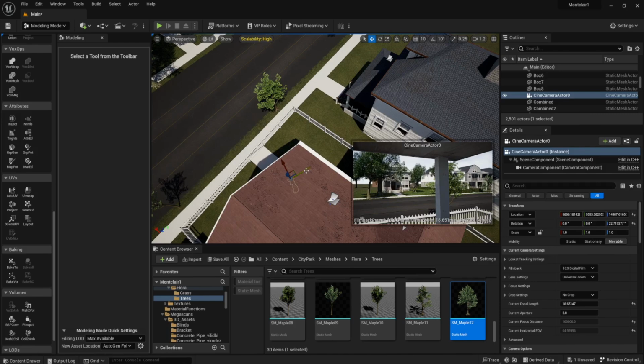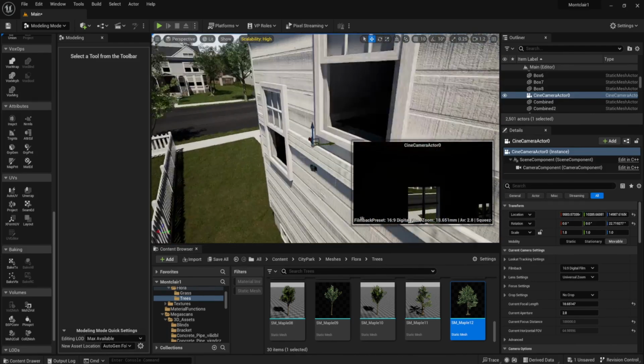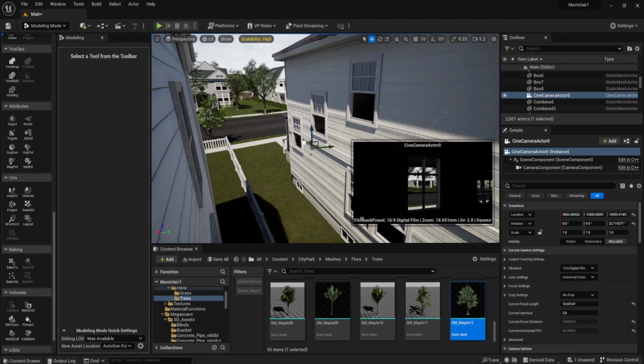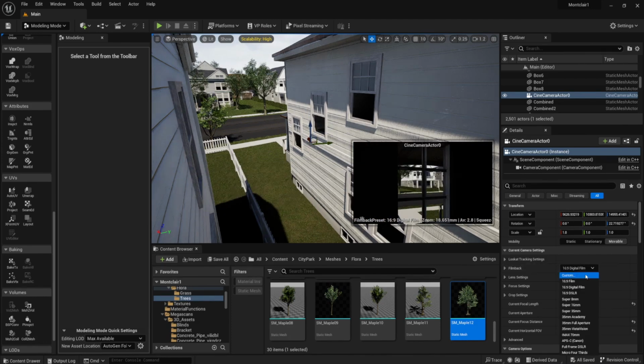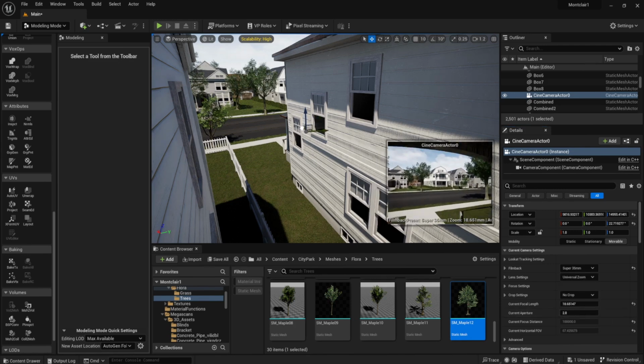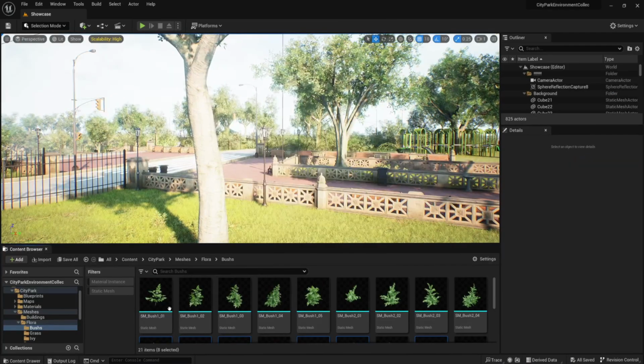So actually, you're not going to be able to see the outer edges like you see in the Unreal Engine editor viewport. So this actually looks pretty good already, and I don't need to add any more houses, and I'm happy. I still don't know how to actually render videos in Unreal Engine. I'm going to figure that out later.